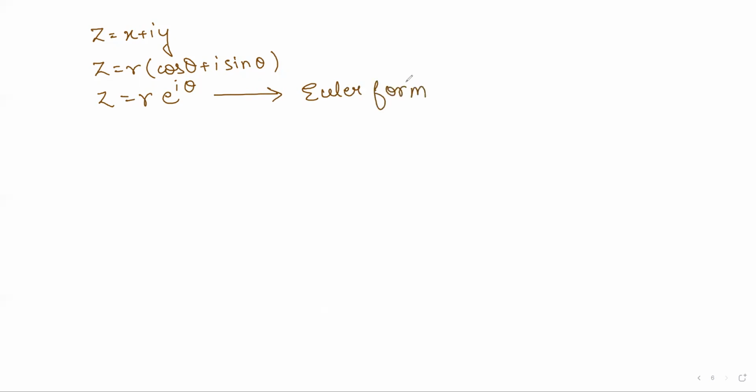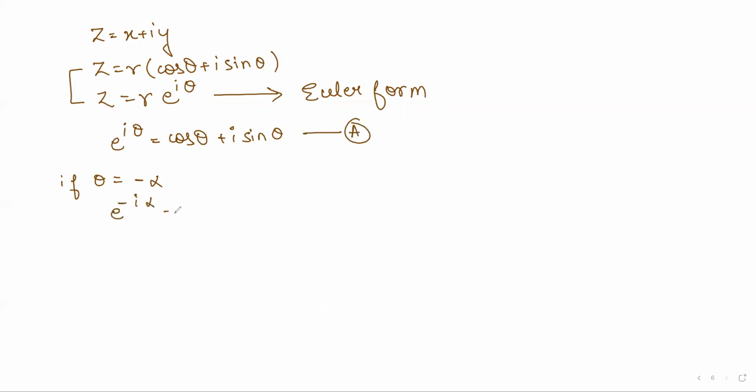Because the derivation, I can give you the derivation, but the derivation of it is beyond the scope of 11th standard. So this is called Euler's form. And thereby, by comparing these two forms, you can come to a conclusion that e raised to power i theta will be equal to cos theta plus i sin theta. Now, for some reason, if you take the negative of theta, so if theta is suppose equal to minus alpha, so putting it in this particular equation A, you'll get e raised to power minus i alpha will be equal to cos of, wherever theta is placed on the right hand side, you'll replace it by minus alpha, because that's the substitution we are considering.